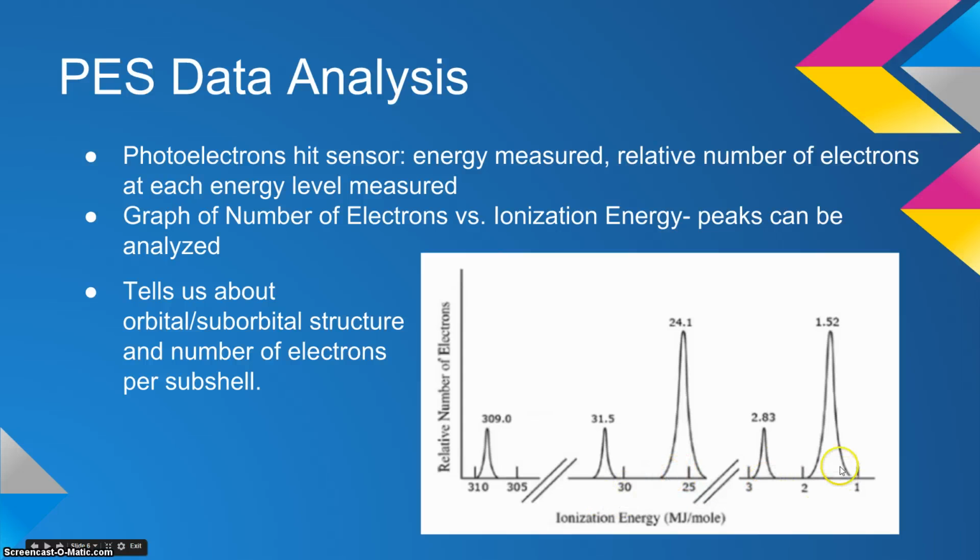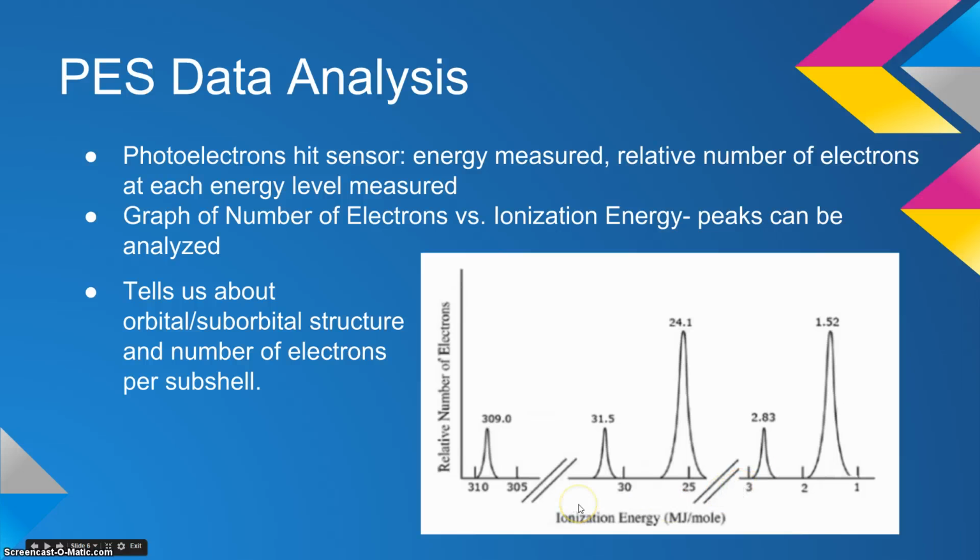The same applies to these peaks. This is a 3s2 and this is a 3p6. Their energy difference between one another is not very different because they have the same n level, but their number of electrons certainly is, because the p holds 6 and the s holds 2. The one orbital in the s, that is.